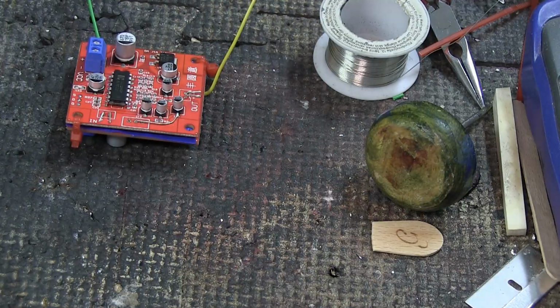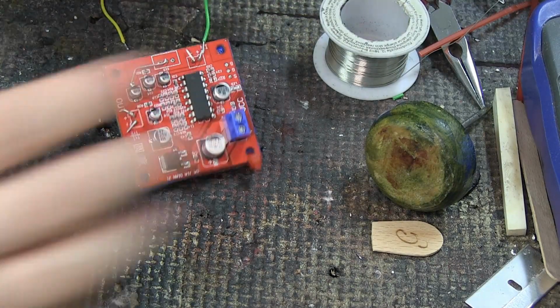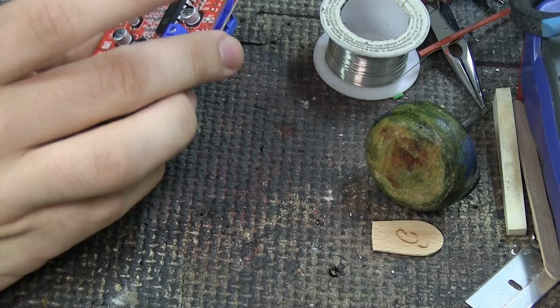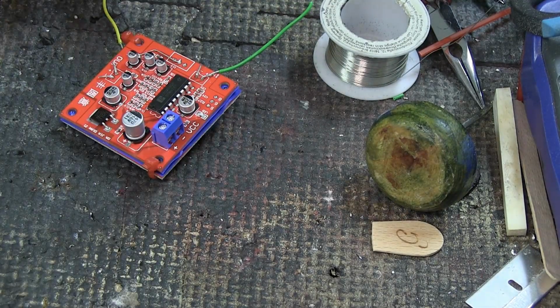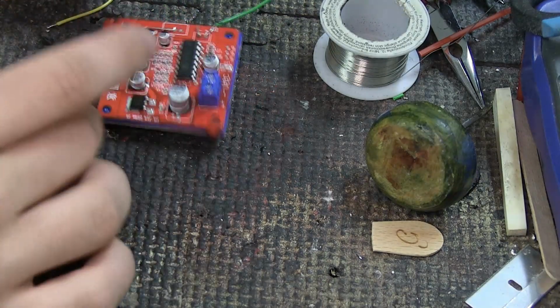Now we can go over to the soldering parts. We're gonna remove this one, and we're gonna take this one, and we're gonna see if we can cut it in half, because I don't think we're gonna need longer wires. So this one's in, and that will be the in for the guitar, so I'm gonna make a little black mark on it. Now I know. And then this is gonna be the out, but it's gonna go to the other one's in.